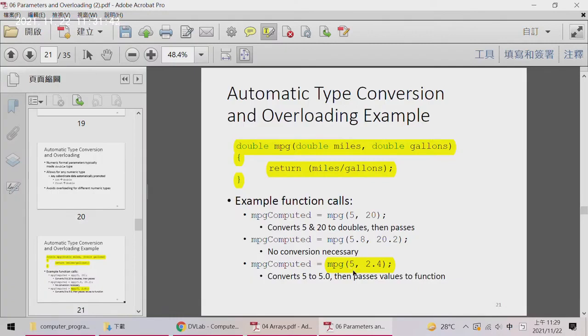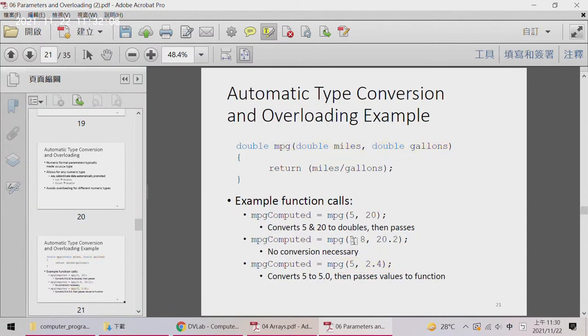The first input is integer, while the first input of mpg is double. So this function definition does not match exactly with this function call.